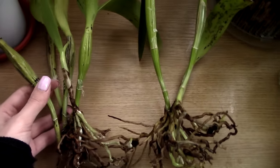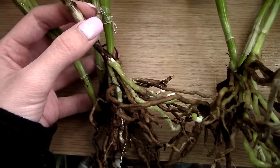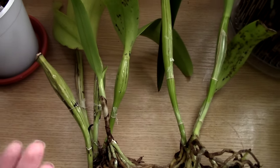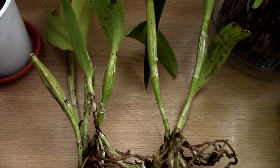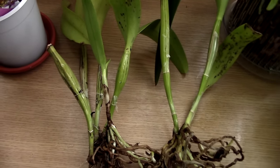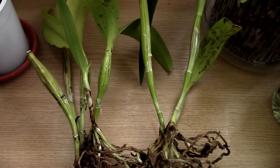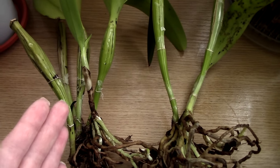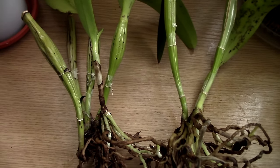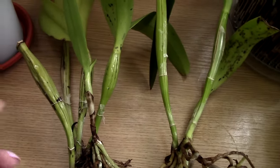So here's an update. This orchid used to be the same rhizome, and this is the division we made. It created a new growth of its own and it's creating new roots again. These back bulbs didn't really have too many good roots because they were very old — in time, Calia orchids tend to lose their roots and the older pseudobulbs become a little bit useless. This is a good way to invigorate them. We actually made the division inside the pot without repotting, though due to circumstances I had to unpot all my orchids. You can definitely do this while the orchid stays in the pot, and what you'll end up with is an orchid that has multiple directions of growth. My goal was that only one side was producing flowers and new growth while the other side was doing nothing.